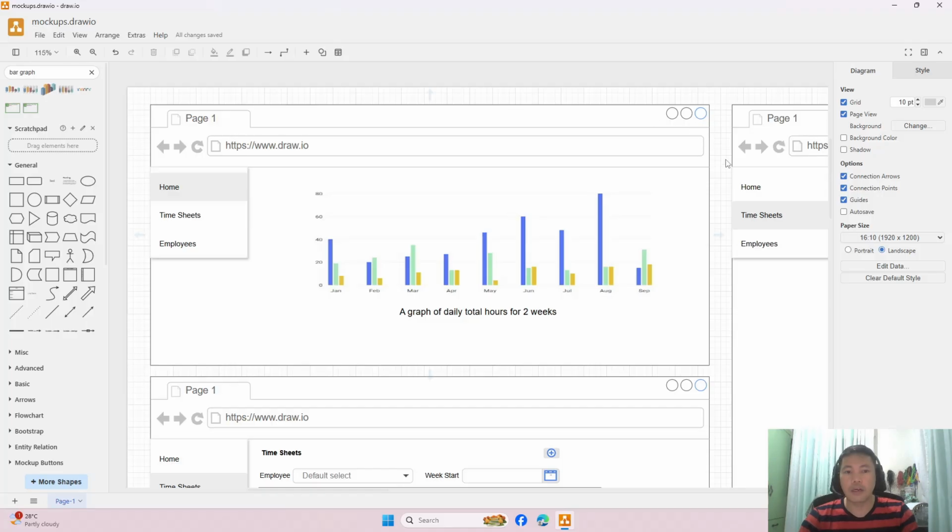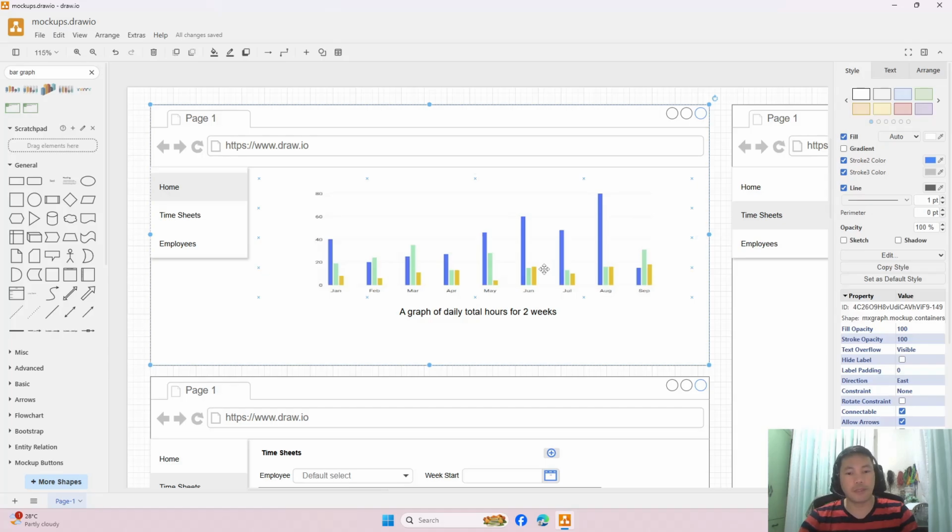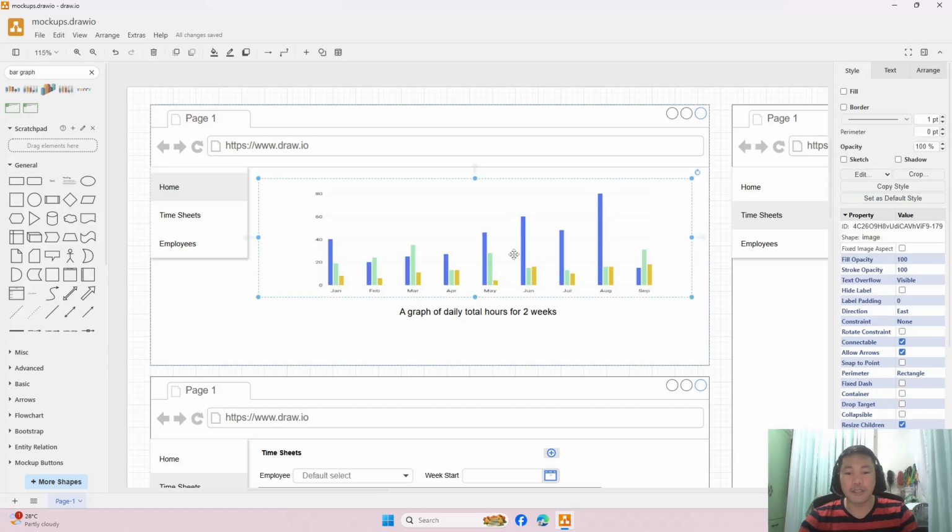And so, the first one would be the home page. This one will serve as our dashboard of some sort. Since I'm the lazy developer that I am, I just placed here one graph that would indicate the total hours for 2 weeks. So just ignore the graph for a moment here. What's displayed as a graph is just an example, but we will be showing the daily totals for each day for 2 weeks. Okay, a very simple graph.